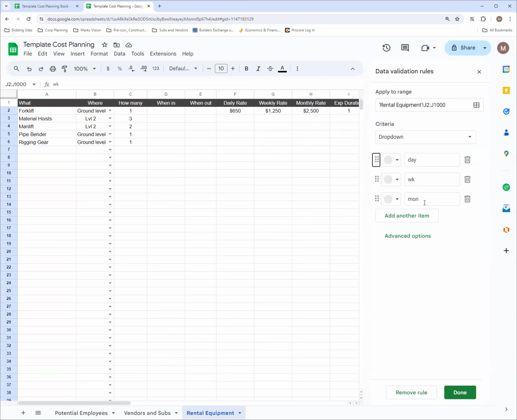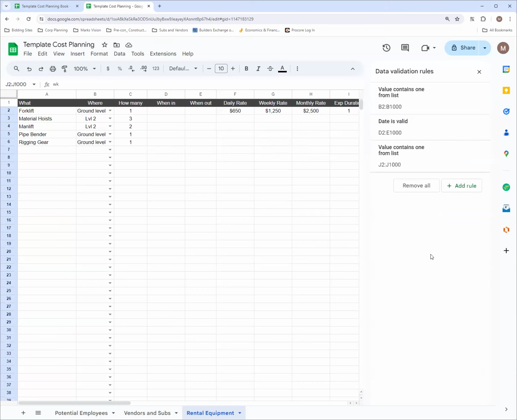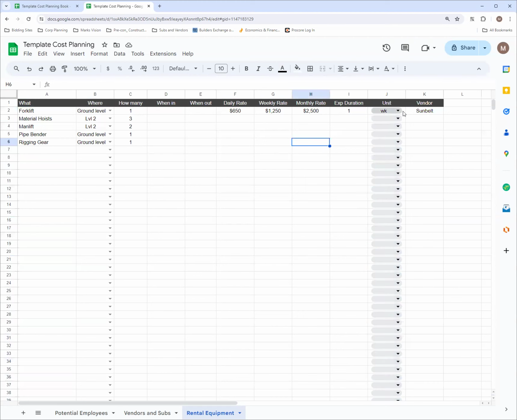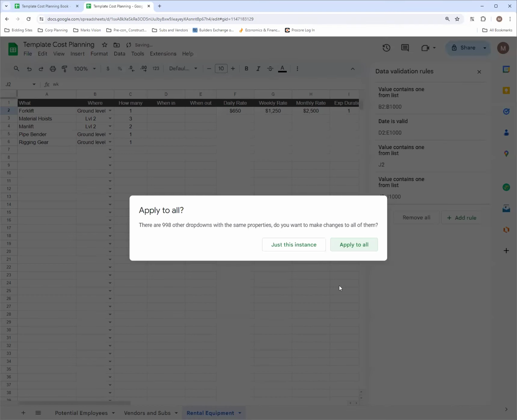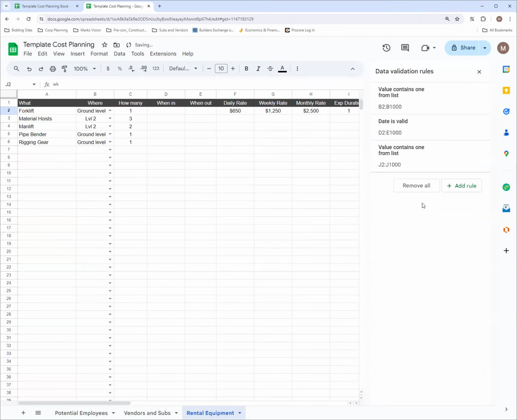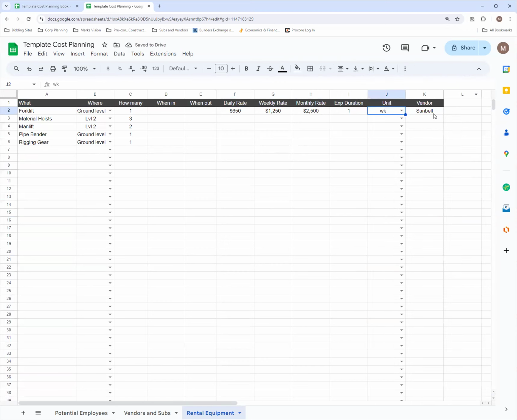I like it day, week, month. That's how I want to see it. I guess you could put year in here. This project's not going to last that long, so I'm not going to worry about it. So I put that down and close that. Ah, shoot. Here, I'll do it this way. I'm opening this back up, changing that to there, boom. Apply to all, boom, and there we go.